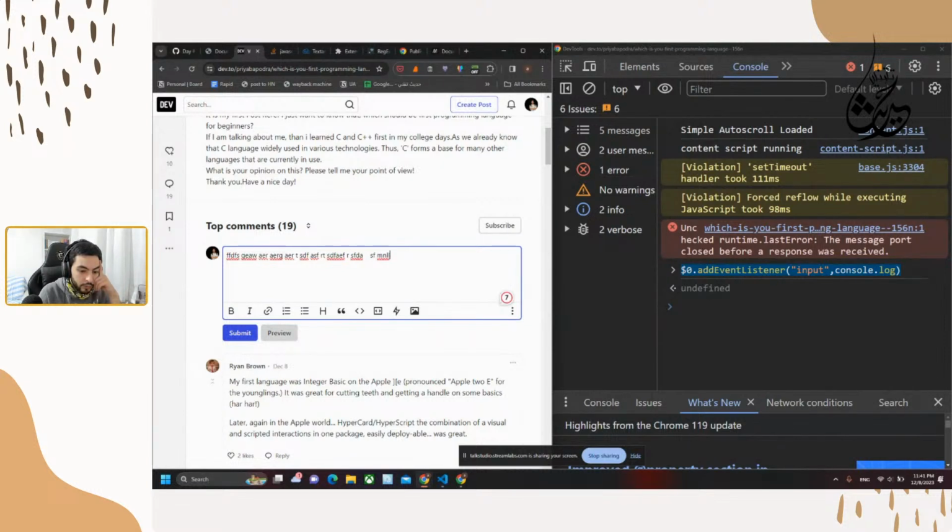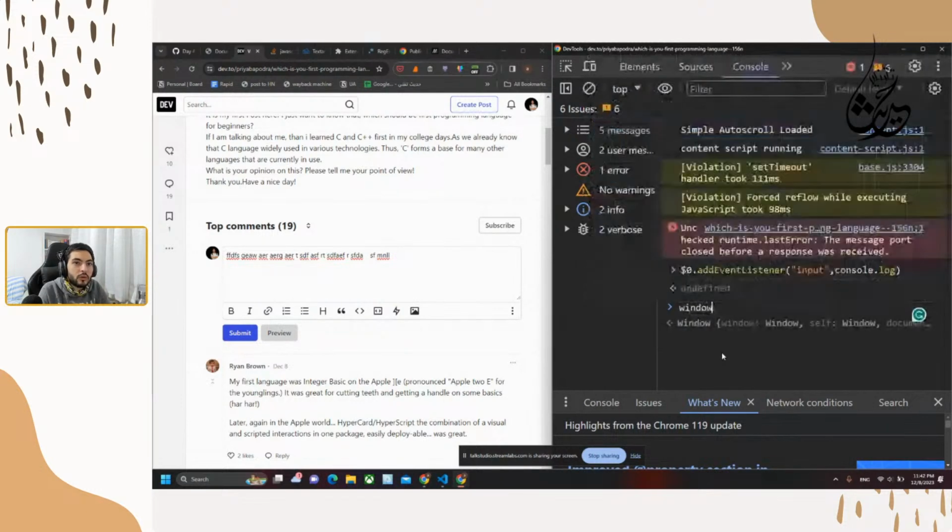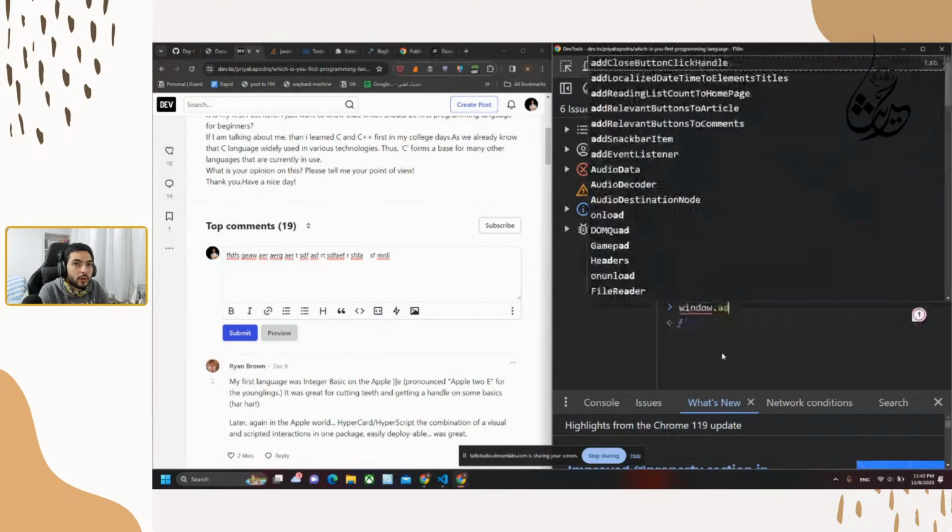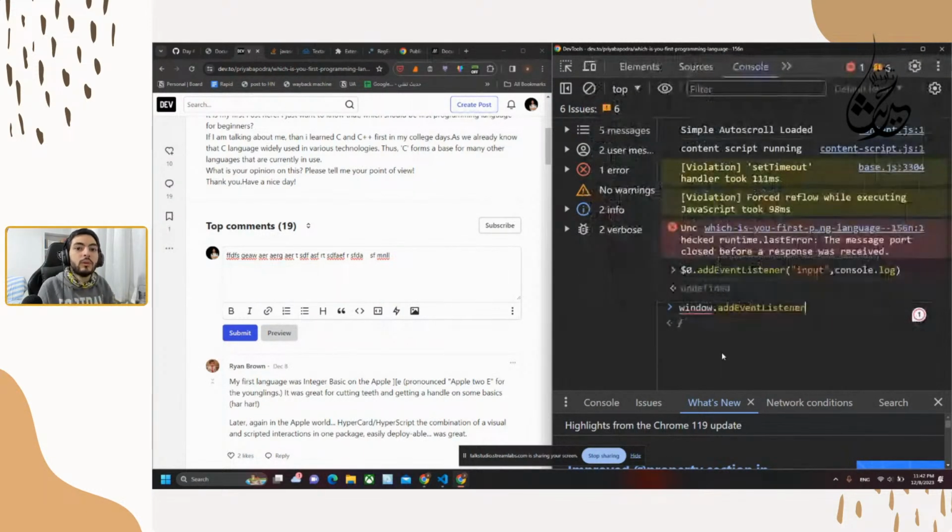It's more of an issue of the text areas that we are seeing. And for that, I was wondering if I could have, let me see, window dot. Could we add an event listener for the whole window as an input?